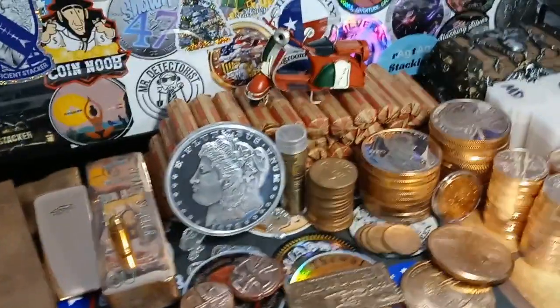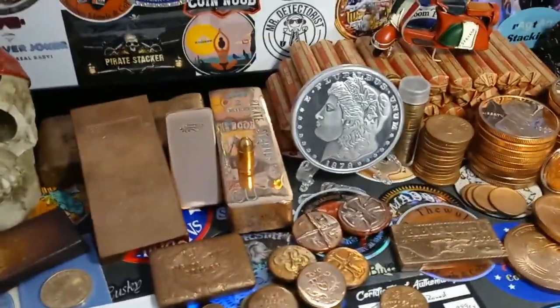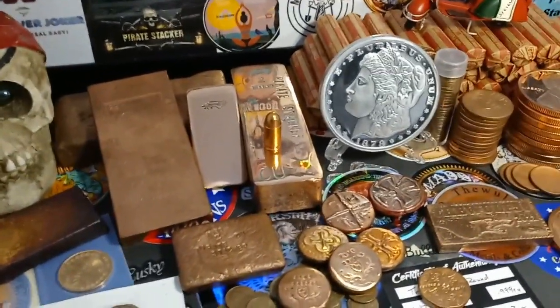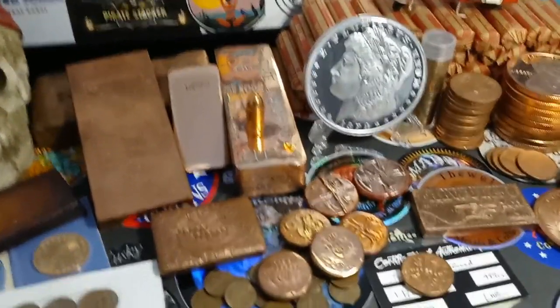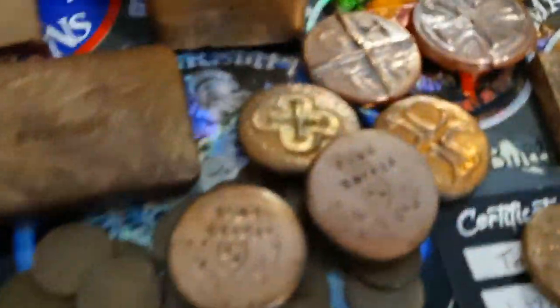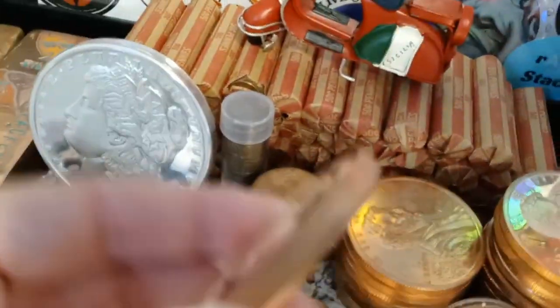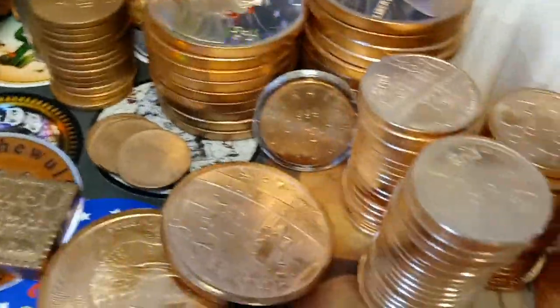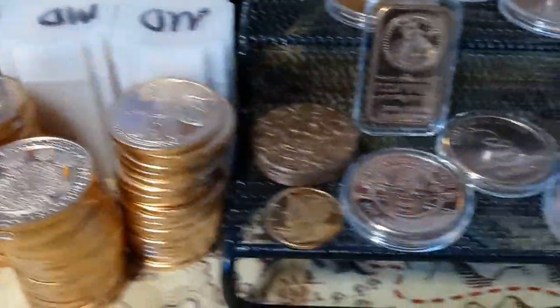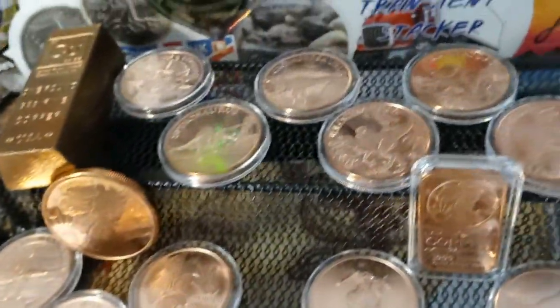So, copper. I've been preaching about it for a while. Oh, man, that shot got me back. I have been loving copper. I mean, aside from the fact that the pieces are really cool and neat looking, and it's fun to play with and touch, and you got these big jumbos, and it's so much cheaper than silver that you can buy all kinds of copper and not feel bad about it.